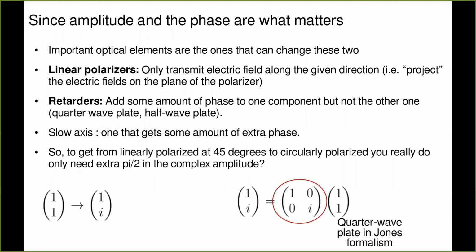And one of the ways to do it is to introduce Jones matrices, which are now basically operators acting on these Jones vectors, and which illustrate the effect of optical elements. So in this notation, this 1, 0, 0, i would be a Jones matrix of a quarter wave plate that has a so-called slow axis oriented along Y. And this way you can make a lot of interesting things. This is a very important thing to remember because we actually use these instruments, and I'm going to show you at the end how you can use exactly these two things and just rotate them to measure the Stokes vector that is coming from the sun.